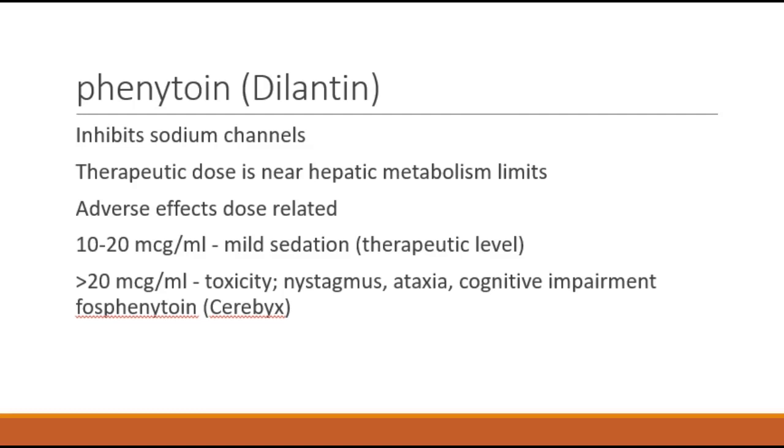So you get nystagmus, ataxia, cognitive impairment. What's important to know is that if your patient is acting a little strange, not getting good effects, and is very sleepy, their level might need to be checked, because it should be somewhere in the range of 10 to 20. If it's greater than 20, that's not therapeutic, and if it's less than 10, that's maybe not therapeutic.